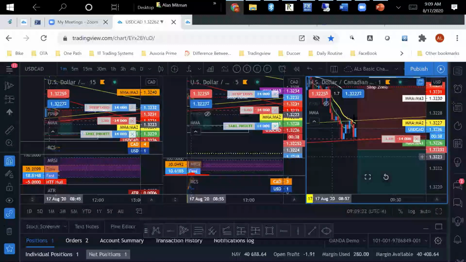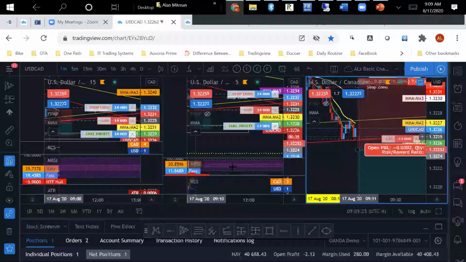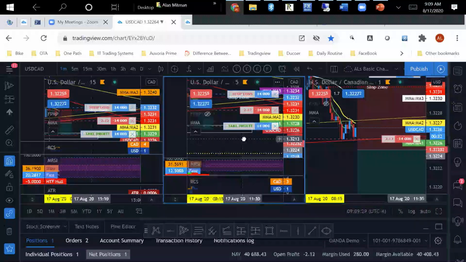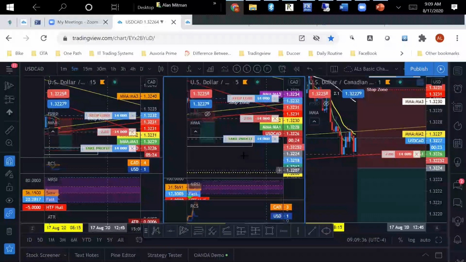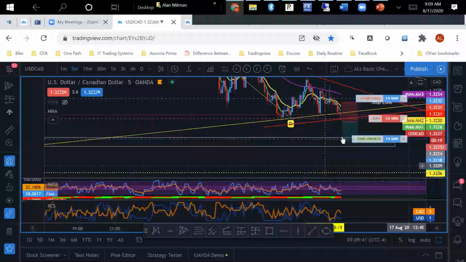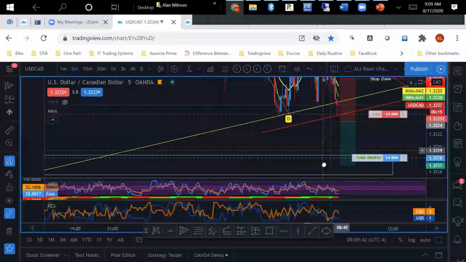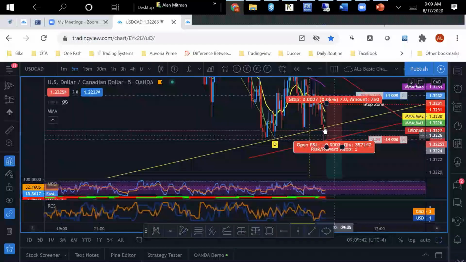See, I was just basing right inside this area here, just trying to decide if it wants to break down or not. This is one reason why I kind of like going to a 5 minute, because it doesn't play with your head so much. You're looking at 5 minute candles rather than the 1 minute candle. And I do like to see where the 5-minute candle closes inside the wedge.